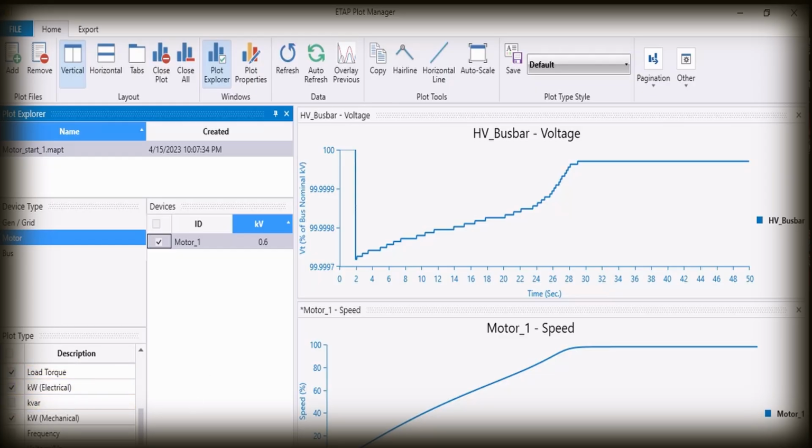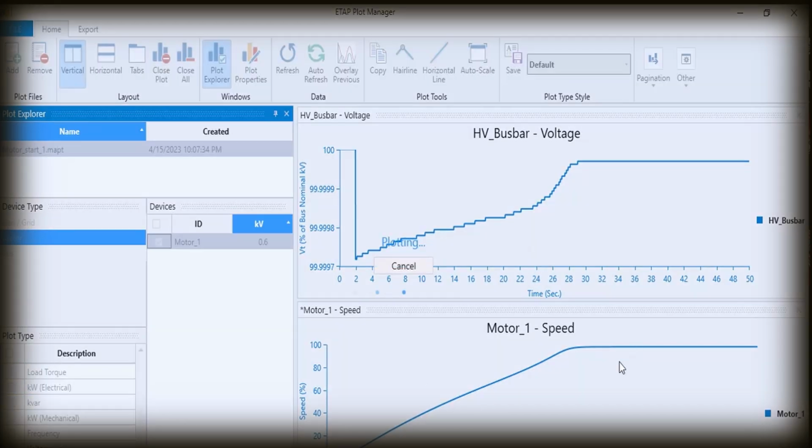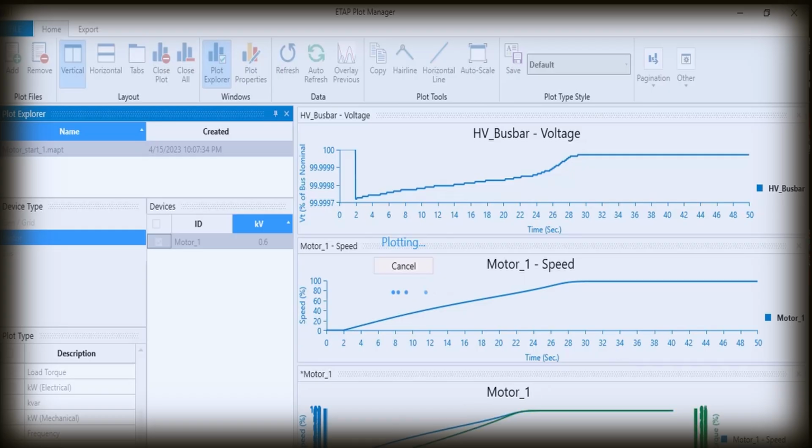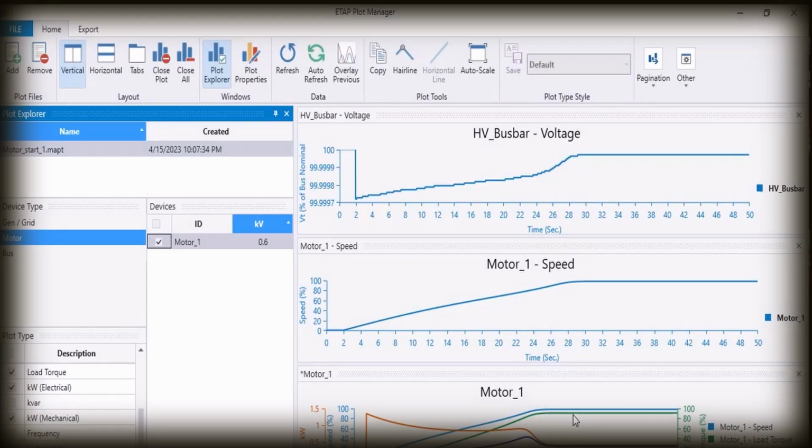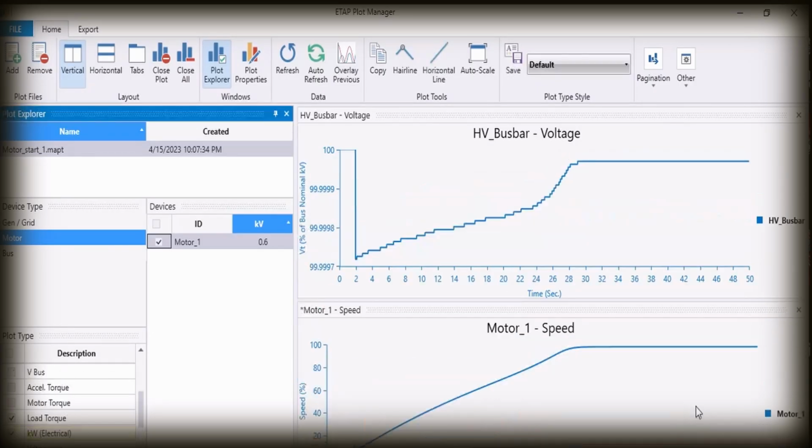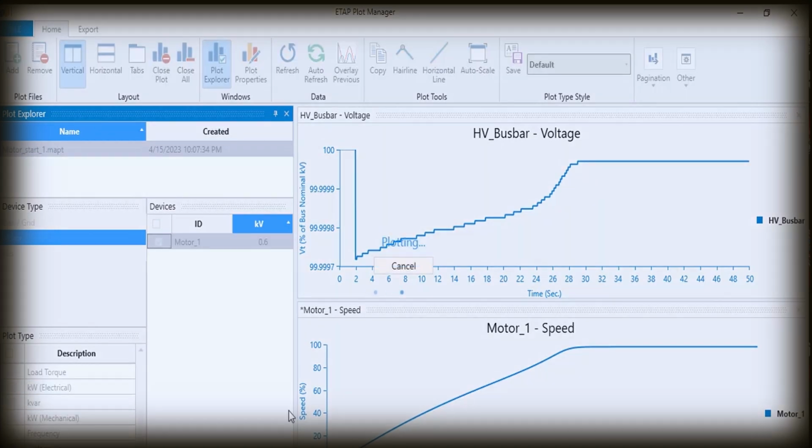We can combine those three, and we can see now that we have an intersection here. So this is the moment when it reaches the full speed, that it is at full power here. But make sure that you remove the speed here from the plot, because it will plot it again. And let's click plot.